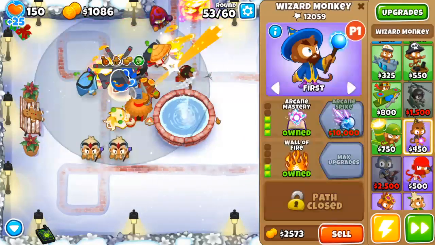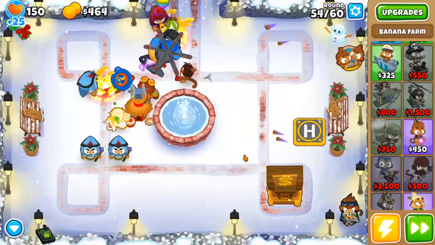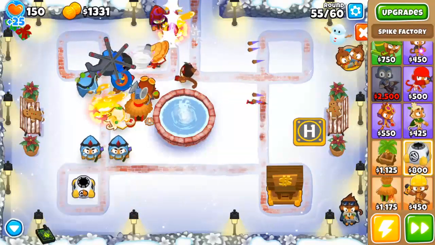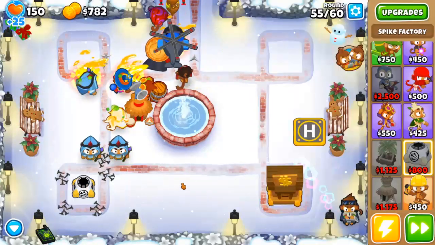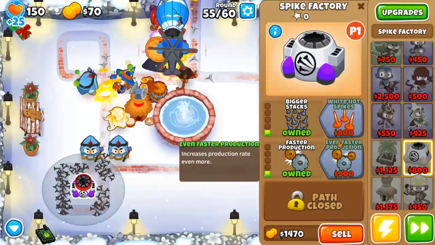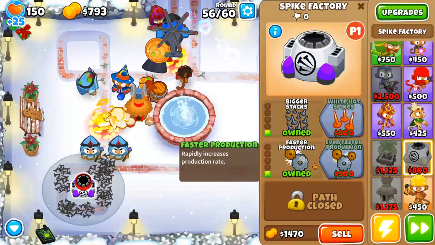You should get Druid of the Storm, rich boy. Oh well, thank you. I had enough money, but... We are the favorite. I'm gonna start working on upgrading Adora. I'm gonna start upgrading my... Yeah. These are just for those random red balloons that are just gonna get passed.